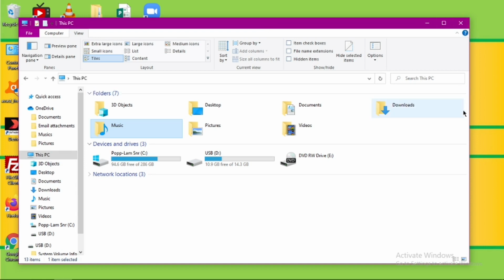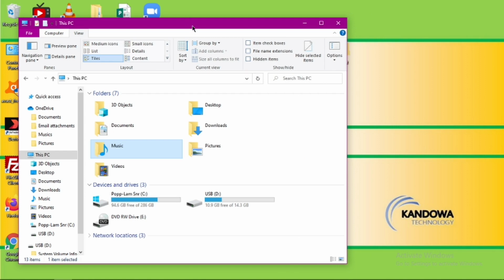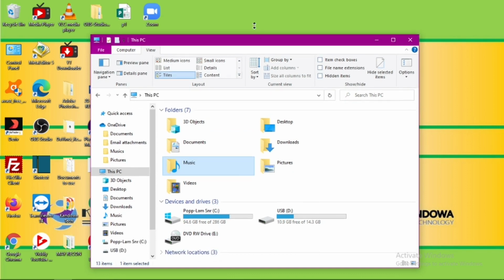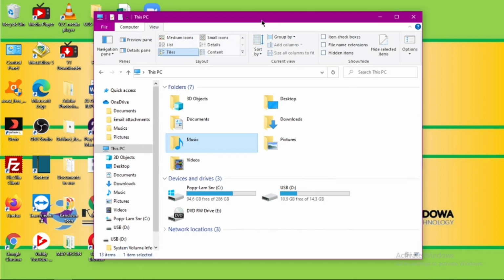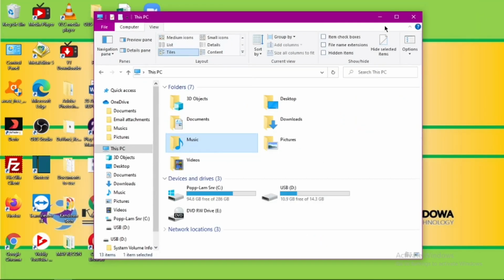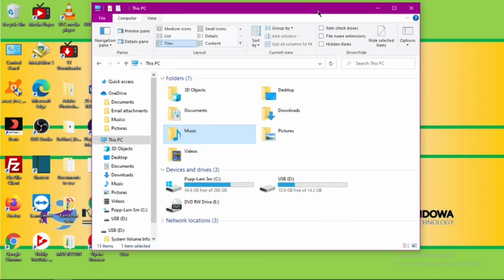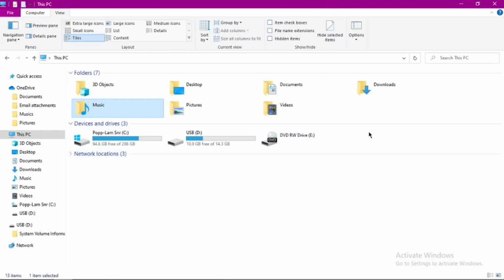But before we close that, I also want to show you that you can also adjust it. If you come to the edge here, you can adjust it, make it a bit smaller, or come up here and then make it a bit smaller or a bit bigger. Those are just other options that you have, right? So if you want to put it back to full screen, you can click on here, right? And then it's on full screen, right? Or you can just left click on it and then drag it up here, and then as you can see, it's on full screen. But that is way too advanced.